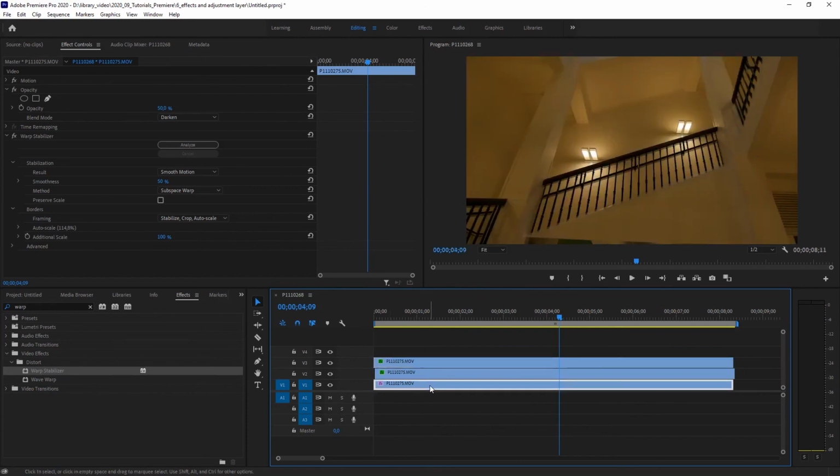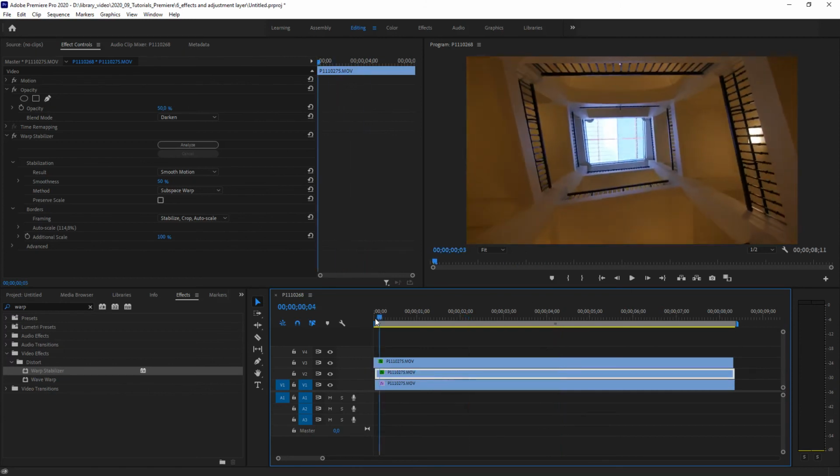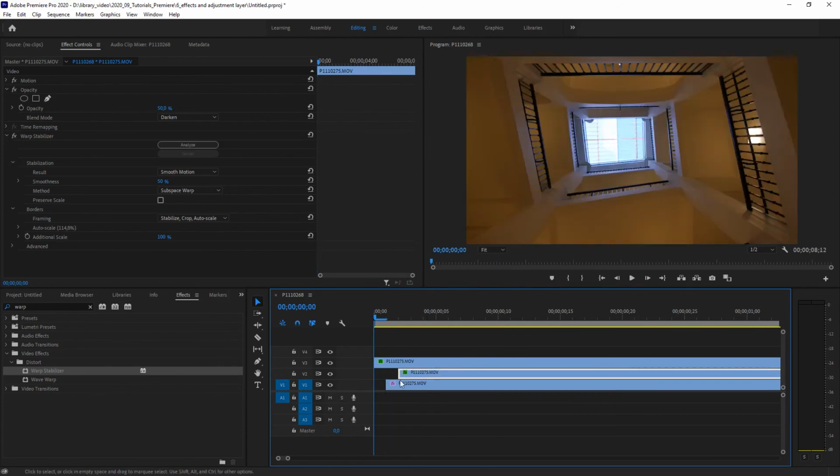Sorry, I have to move the bottom one 1 frame. That's hard because the snap always snaps there. Like this. You can see it here in the beginning quite well. So the bottom one starts 1 frame later. The top one is also darkened at 50%.